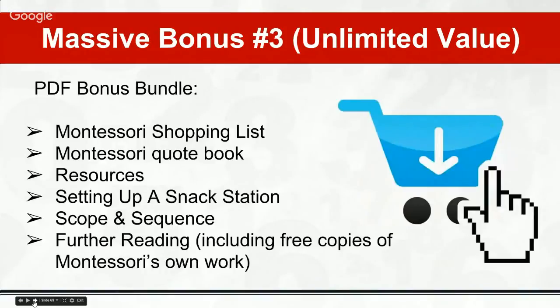And then we've got the PDF bundles. So there's a Montessori shopping list. This is not a shopping list for Montessori specific equipment. It's a shopping list for things that you could pick up in thrift stores or the dollar shop or whatever, or things that you've maybe already got around your own home, what to look out for, and things that you can pick up cheaply. Montessori quote book, a resources guide, how to set up a snack station, the scope and sequence, and further reading, and this includes links for free copies of Montessori's own work.